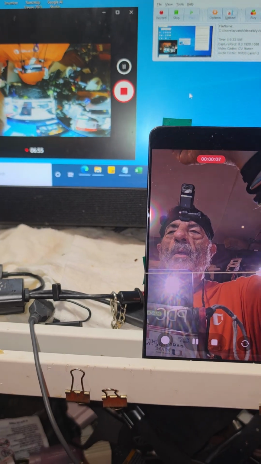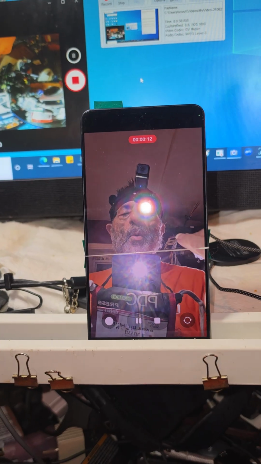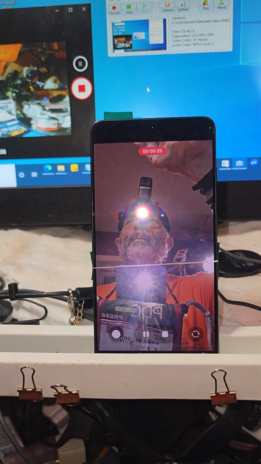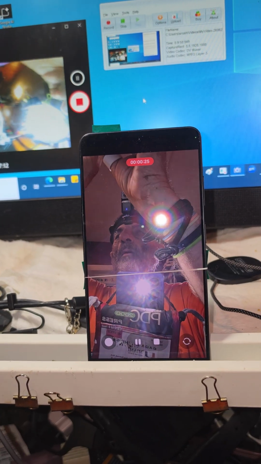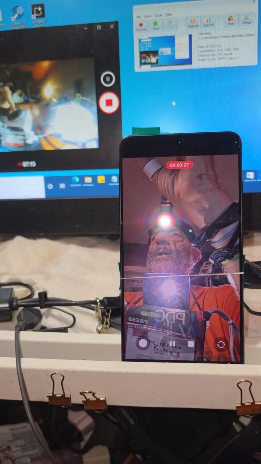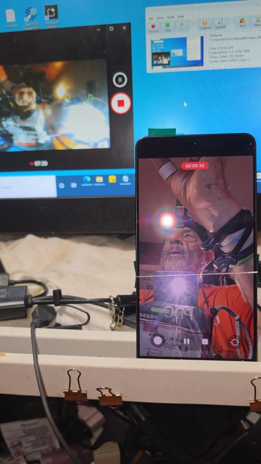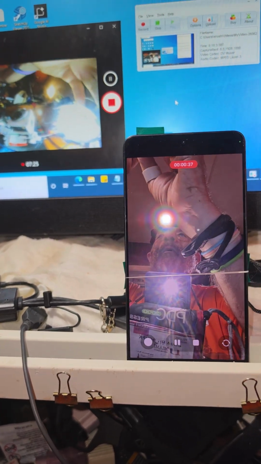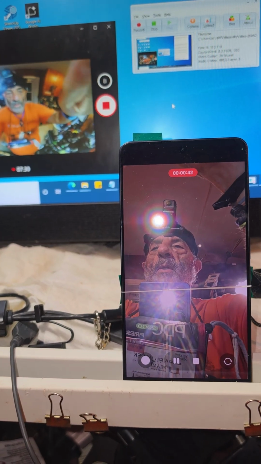So now you can see I have one phone here on my desk using the rear camera pointing at me so I can see what I'm doing. Then I have another camera, a 360 camera here on the side. So this is the 360 camera. It has two lenses, one in the back and one in the front. And the front lens points at me and the back lens points at the wall. Okay, now I'm going to restore it back and proceed.